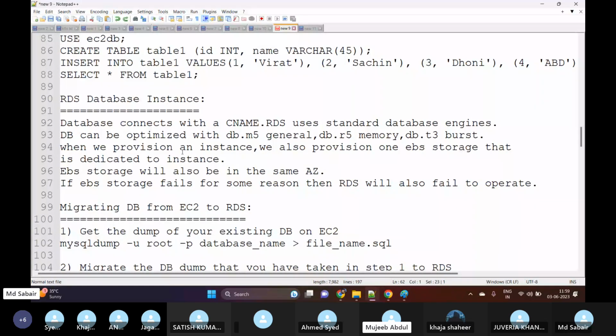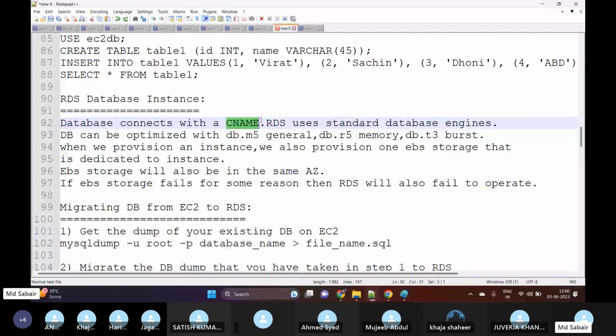Now in RDS, we need to remember a few important points. If you want to connect to one database, we should connect with the CNAME. What do you mean by CNAME? Canonical name.